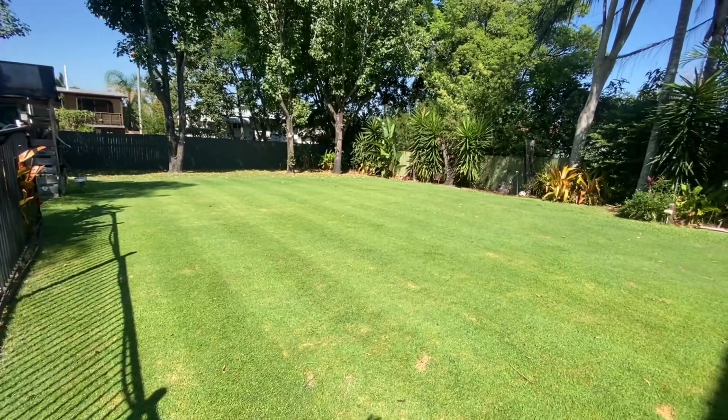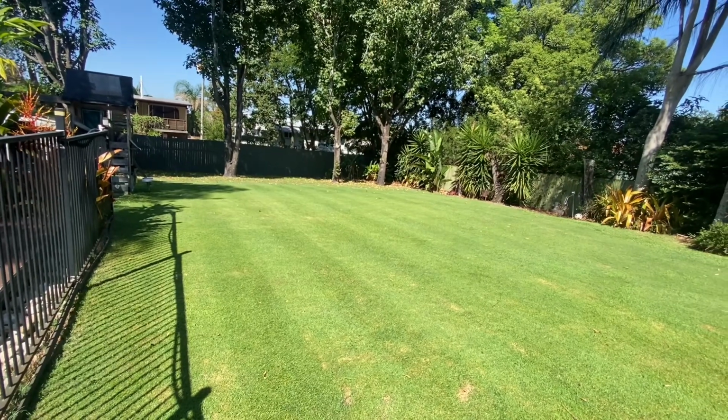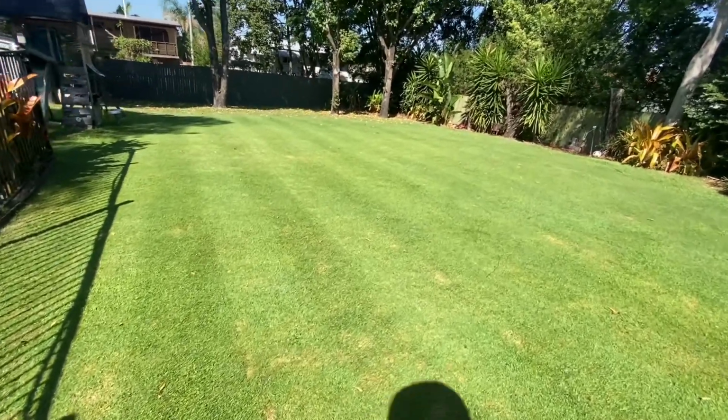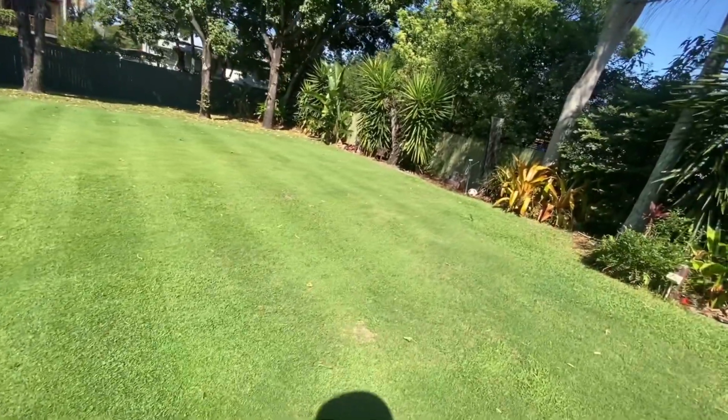So the range of cut for the Mowmaster is quite good. It goes really low, but it also goes quite high as well. So I kind of lifted it up because I haven't had a cut on here for a while, ready for that Mowmaster. And as you can see, it's done a pretty good job. I would have liked to do a double cut. Haven't got time for that today, so I'll just leave it.